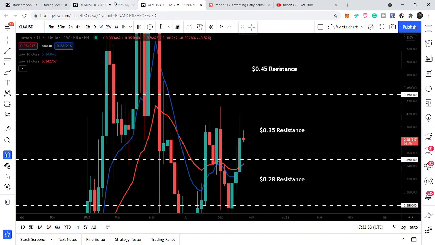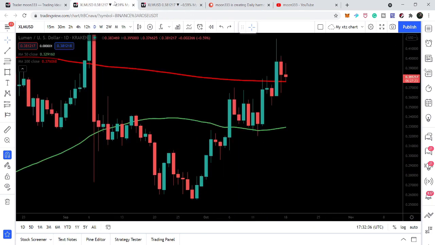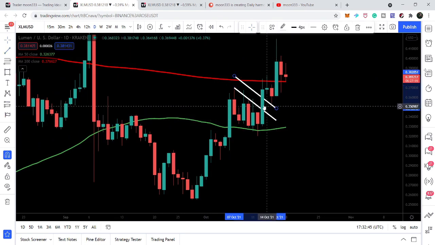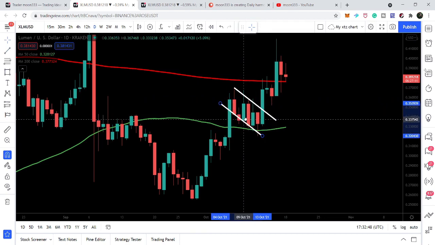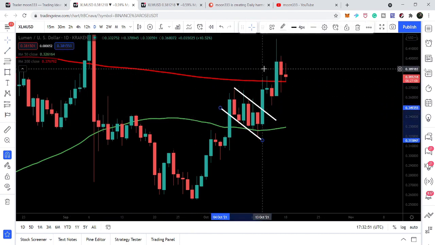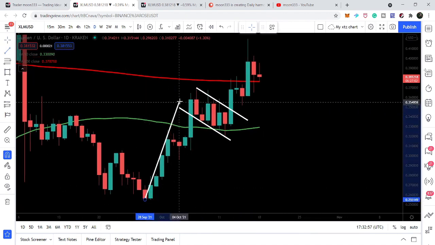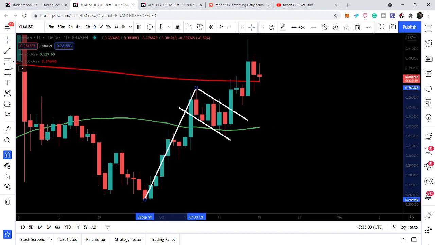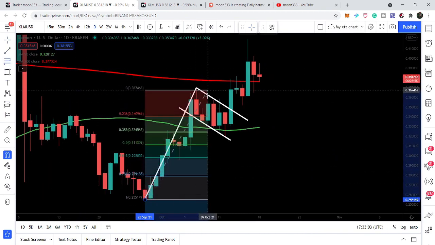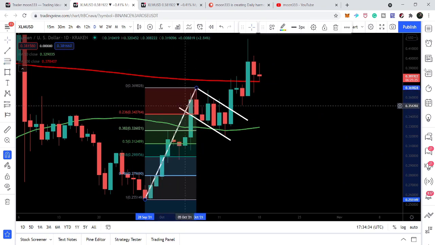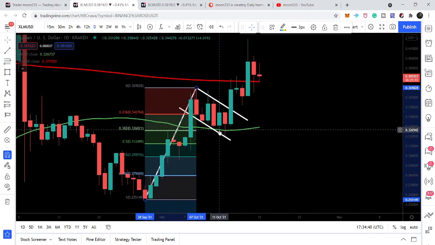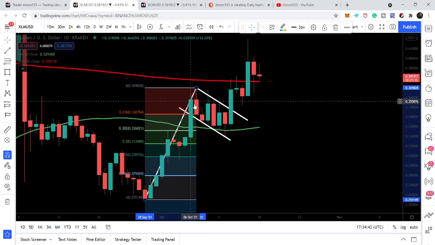Now let's move to this bull flag that I have been showing you in my previous videos as well. The price line of Stellar formed a bull flag here, and after the formation of the bull flag the price line broke out the resistance of this bull flag, and still it is being accumulated above this 200 simple moving average on the daily time frame chart. You can see that this was a perfect bull flag. If I place the Fibonacci tool from this low to this high, then you can observe that the price line has been retraced up to the 0.382 Fibonacci retracement level after this rally. That is the perfect formation of the bull flag.